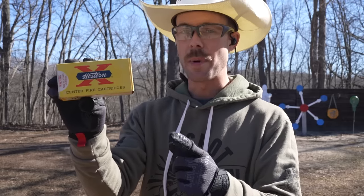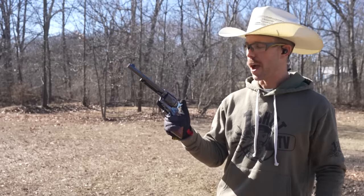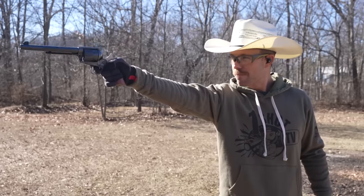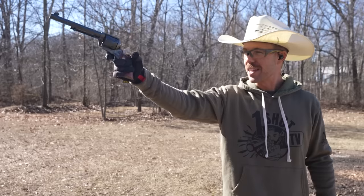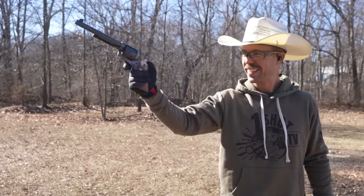Okay, so unfortunately I do not have any hollow points for the 45 Colt like I did for the 357, but without a doubt the most powerful of them all is the yellow box Western. So this is what we'll use for our self-defense test. Well, you cannot call yourself a cowboy if you don't shoot these things one-handed. So we're gonna try it with the most powerful ammo that we have. Hopefully I can hang on to it. That is a spicy round. Way more powerful than any of the 357s we had, that's for sure. Smoky too.